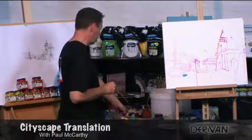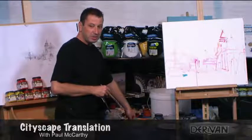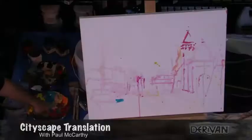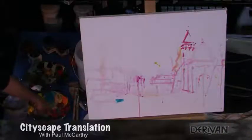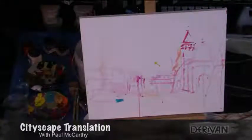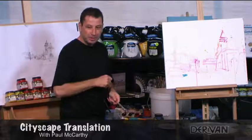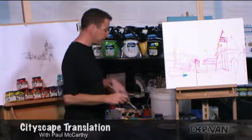Now, I just use metal camping plates, enameled, and don't wash them. Oh, they're only cheap. You used to be able to just get them from the camping stores. But don't clean them off. Just let the paint build up, and then you can just soak it in a bucket of water and it'll just peel off. So you don't have to scrub it or anything.